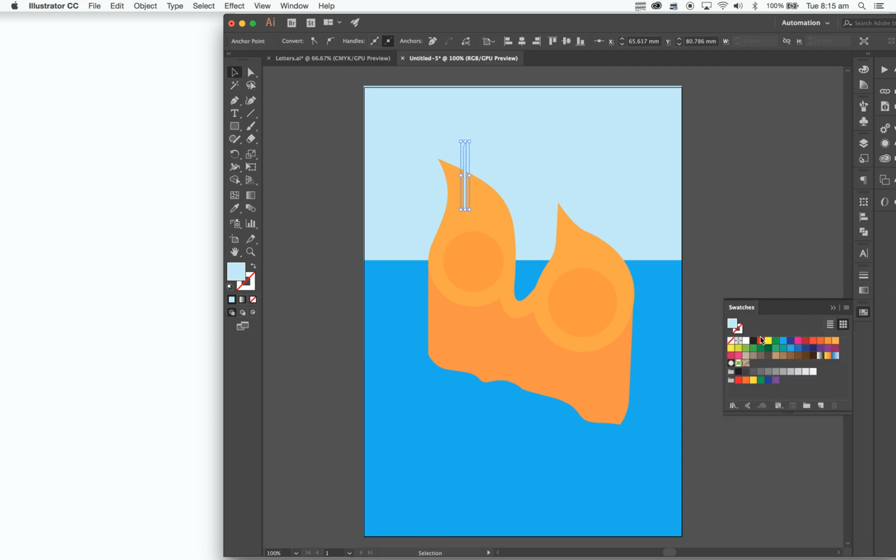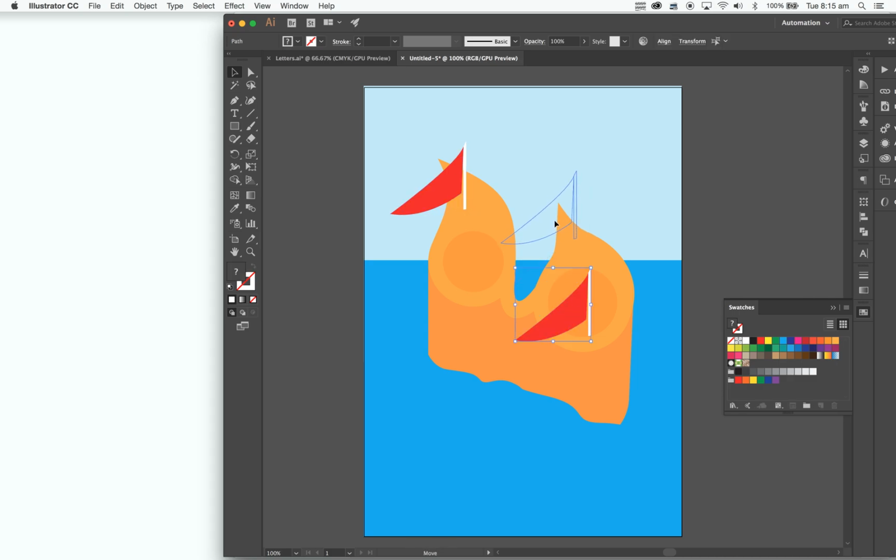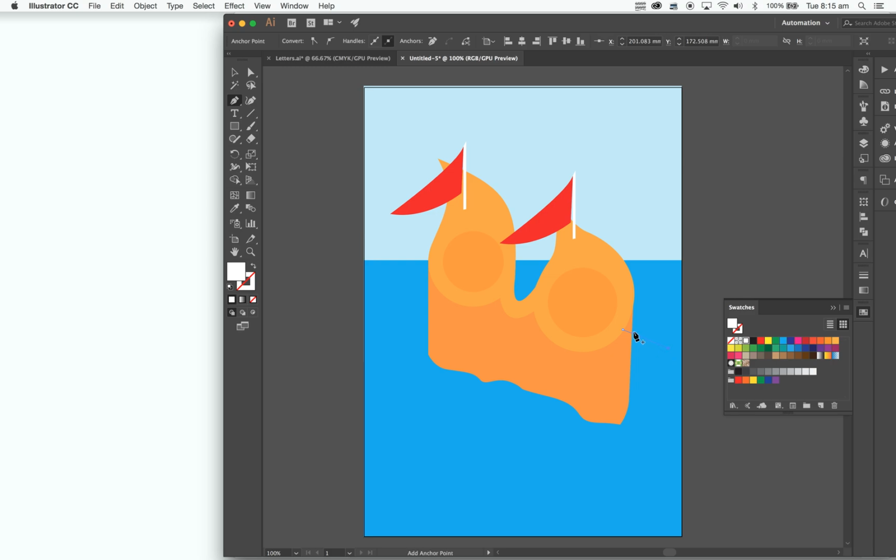Using your pen tool to draw your vector objects. And then simply thinking about my flag. And let's go with a red. Alright. So we've got that. I'm going to copy and paste the same one. That way we've got two sails. And I might even put a mast on there on the front to give it that idea of a boat. And then maybe even a rudder on the back.